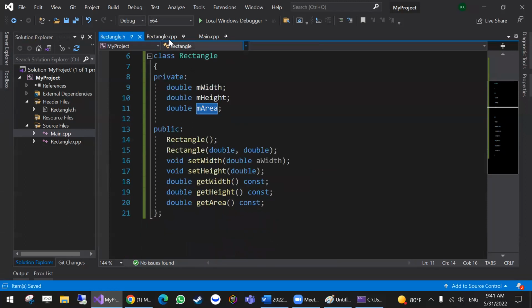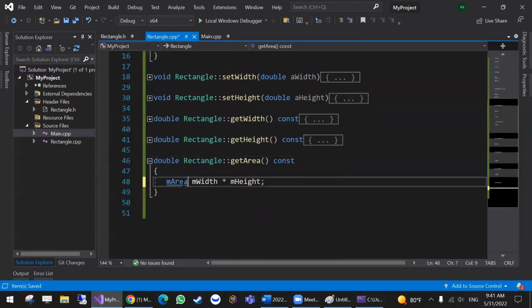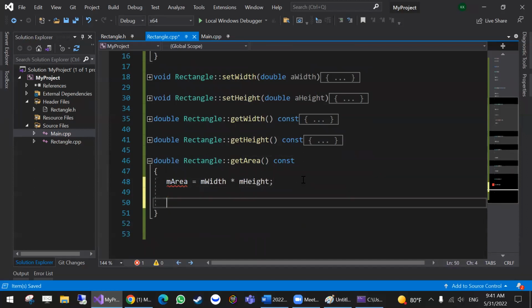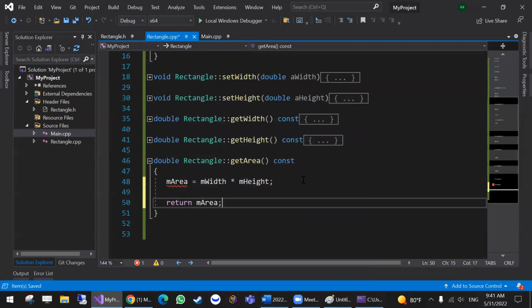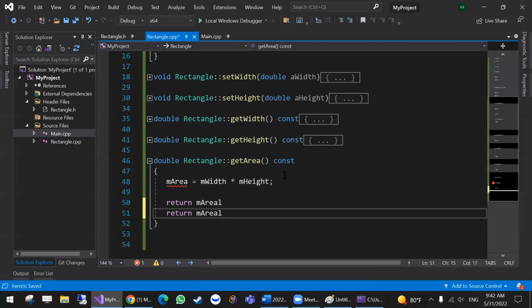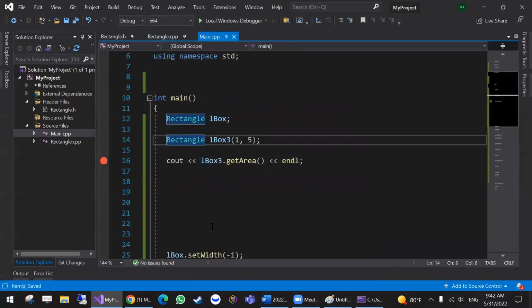And then area, mArea equals this, and return mArea. Oh yeah, because it's const. Sure. Okay. Never mind. But imagine having it like this. Then I would have a problem in the constructor.